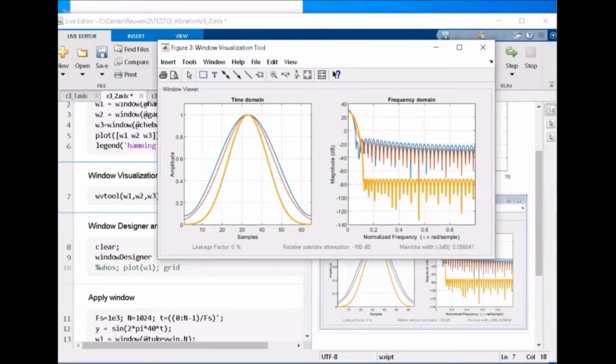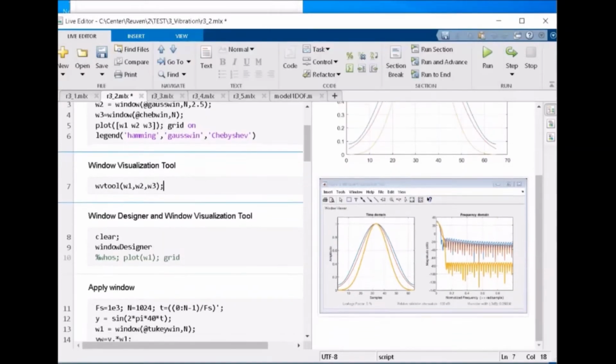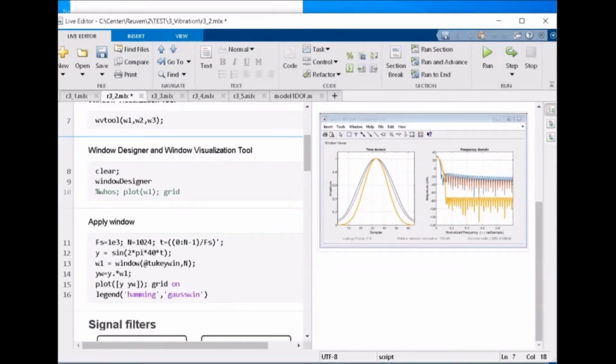The left part shows the time domain, our window, and also the spectral, but spectral, let's discuss it later. This is our window. And we can see the difference between them. There are a lot of windows, maybe more than 50 different windows. Each one is more convenient for different kinds of analysis.